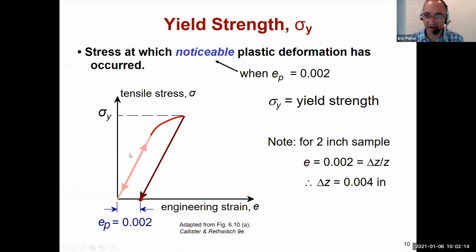Now there are certain materials that have very distinct yield points. They actually go up, peak, and then quickly drop back down again. Those materials are very obvious where their yield points are. But materials like aluminum, which is what we're going to be testing with, we will have to do this offset. That's what we're going to demonstrate in today's sample data. Does anyone have any confusion about the definition of yield strength? Okay, cool.